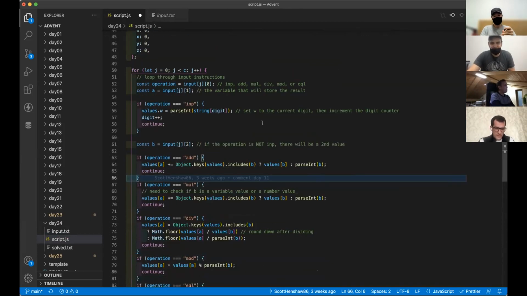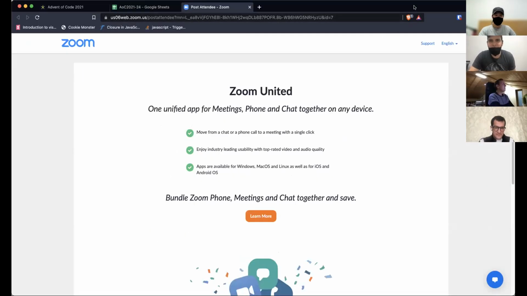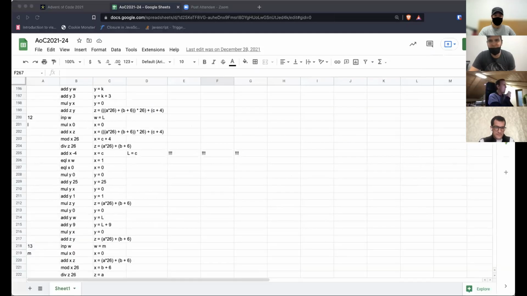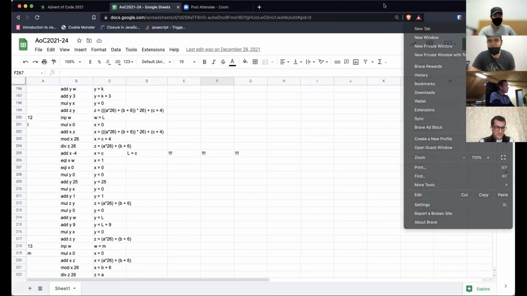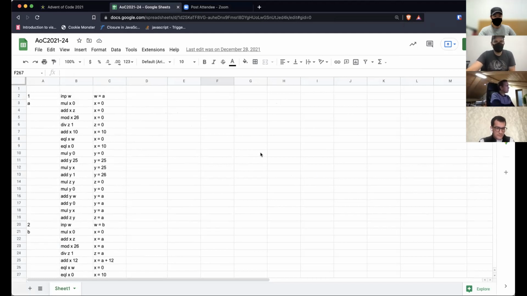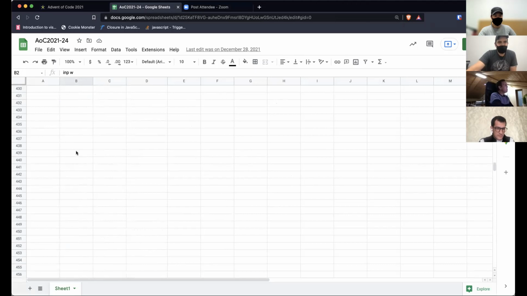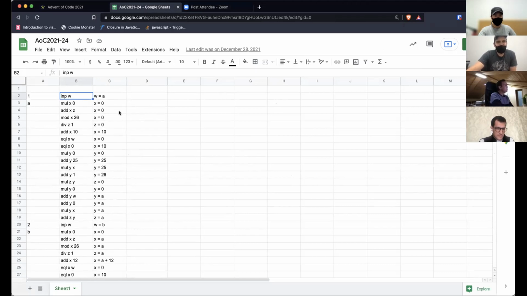And my second step then was to ignore that and go on to Excel. Of course, it's what everybody does. Can't program it, we'll do it in Excel. Well, actually, instead of Excel, I believe I used Google Sheets because I don't have Excel on this computer. Just as good, essentially the same. Can you see my Google Sheets here? Yep. So I copied and pasted all of my instructions, and then I went through and tracked every single variable at that step.